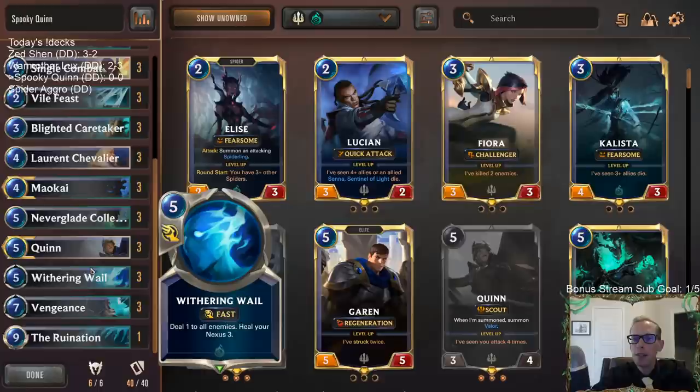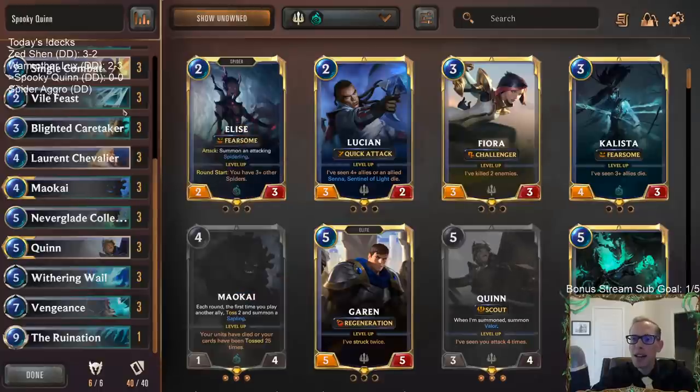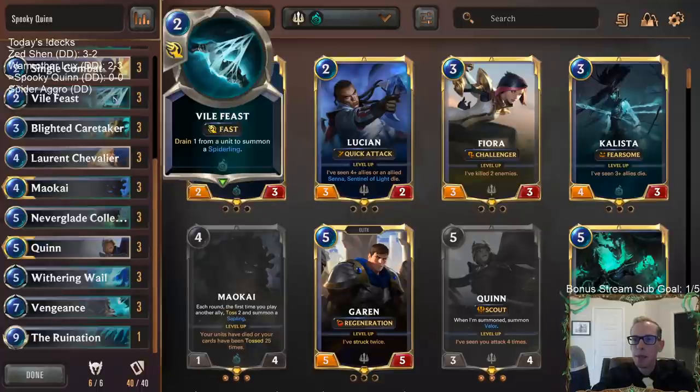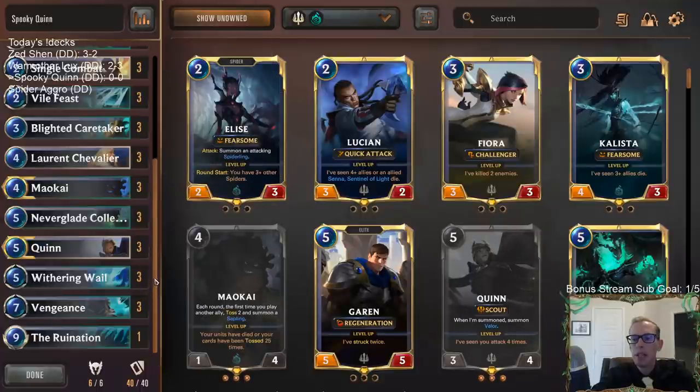A bunch of Vile Feasts, a bunch of Withering Whales. I'm not very big on Vile Feast or Withering Whale these days. Just one damage, not killing a lot of stuff. We'll see how that goes. That's something that I'm a little skeptical with the deck. But it does mean that our two damage challengers and three damage challengers can challenge things that are a little bit bigger, and then Withering Whale and Vile Feast can finish them off. So we also have that.